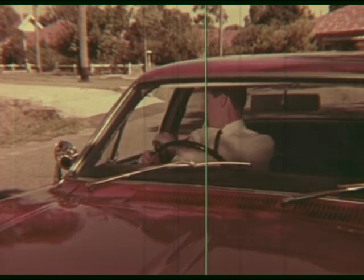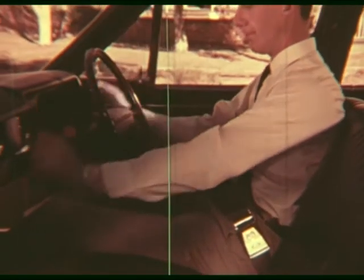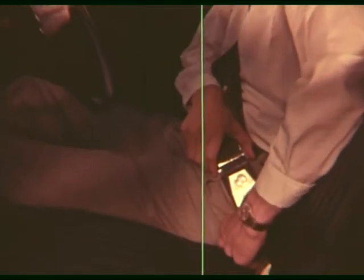If there should be a collision, no one wants to be thrown from a moving car, so we check that all doors are properly locked. The seat belt needs to give firm support without restricting small movements — it will be safer and more comfortable fastened across the hip. The correct driving position is one which can be maintained for long periods without sliding or rolling when the car is moving.